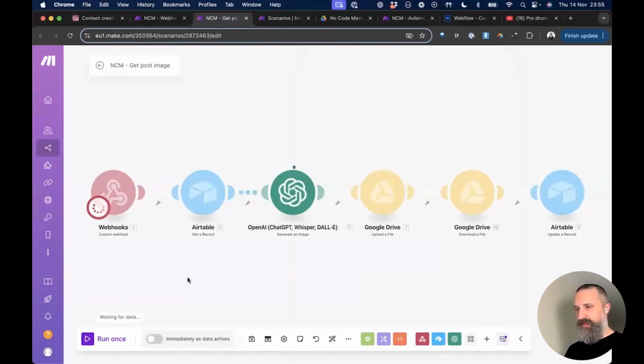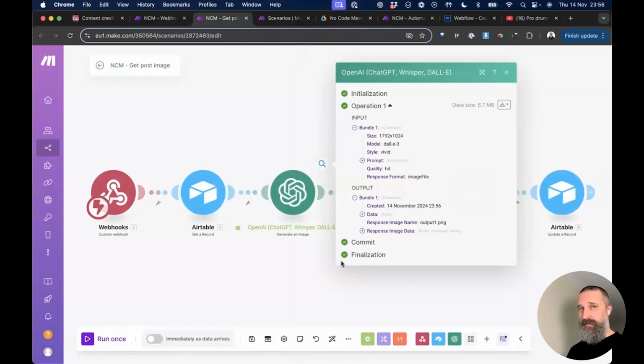So let's see what image, or not necessarily the image, let's see what the output is that comes out of the dall-e module. It's actually going to send back buffer data, which is a string of numbers and text. And we need a way to turn that data into an image. And then we also not only need the image format, but we actually need the URL.